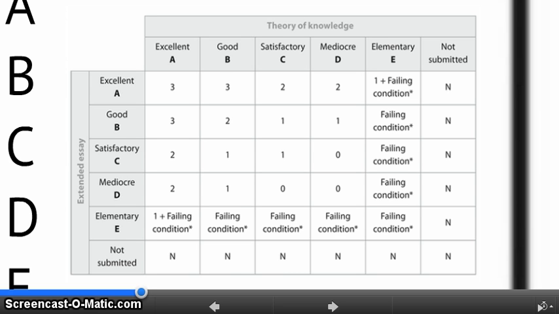D or higher. But really, truthfully, we want to earn some points here. We don't want to go through this process and end up in that 0 category and just have it not hurt us. We want to earn some points that push us forward. So we're looking for A's and B's. Do notice that there is also the column that says not submitted. If you don't submit either of these, or if you submit but you get accused of malpractice or an act of academic dishonesty, then that is automatically no IB diploma. So they are requirements.